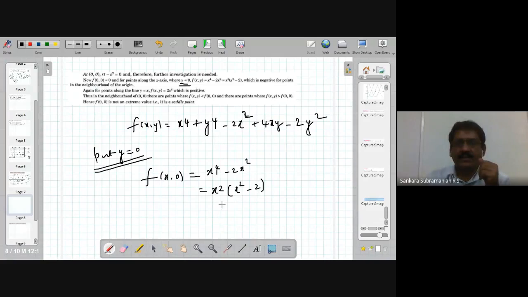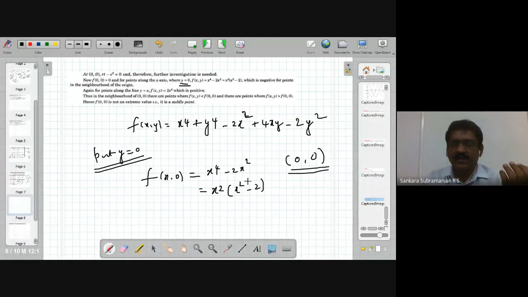Now, we are talking only about the origin. We are talking about (0, 0), this point. If we take a point near it and substitute here, a nearby point is a neighborhood of 0. Say for example 0.1 or 0.2, whatever it is. So this value will be very small, because 0.1 is a very small value.